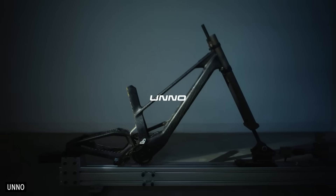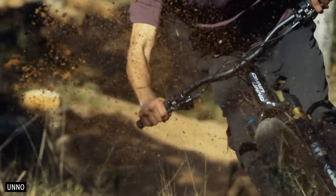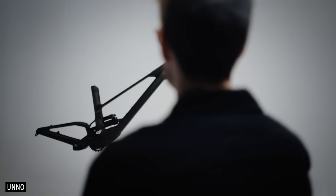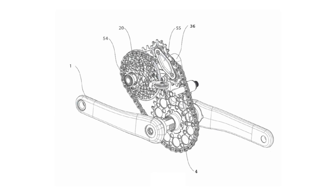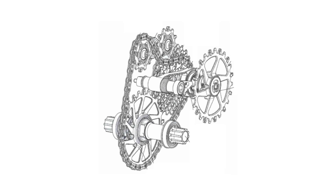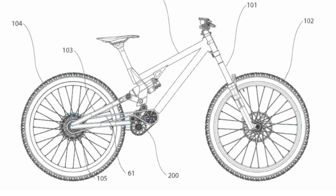Finally, Unobikes holds a patent for a derailleur-in-a-box, suggesting that functional prototypes may already exist. What makes this system unique is that it doesn't use a derailleur — instead, the cassette itself moves side to side to change gears. While this is an innovative approach, it also presents packaging challenges, as the lateral movement of the cassette must be accommodated within the confines of the gearbox.